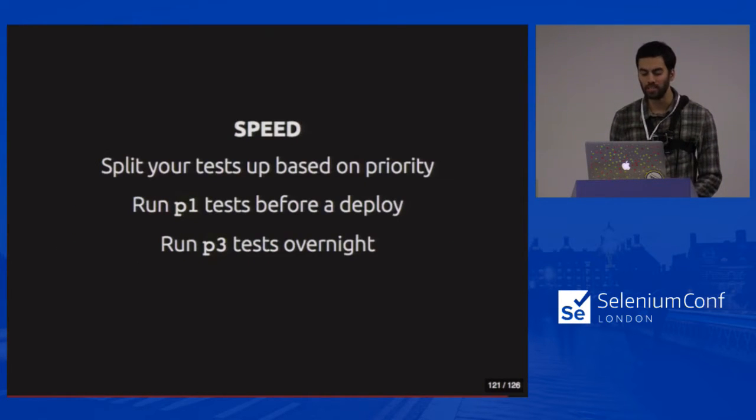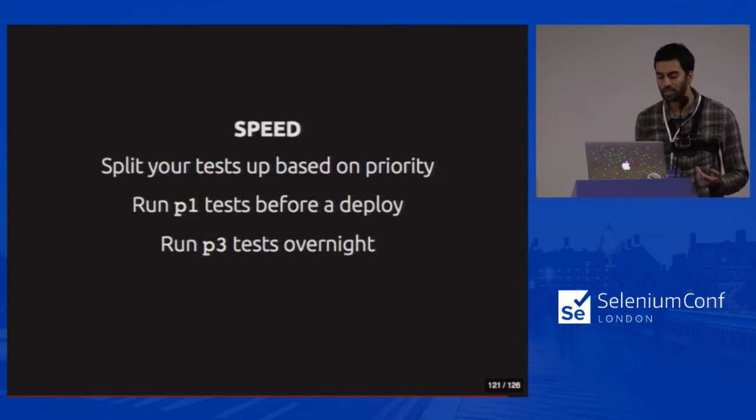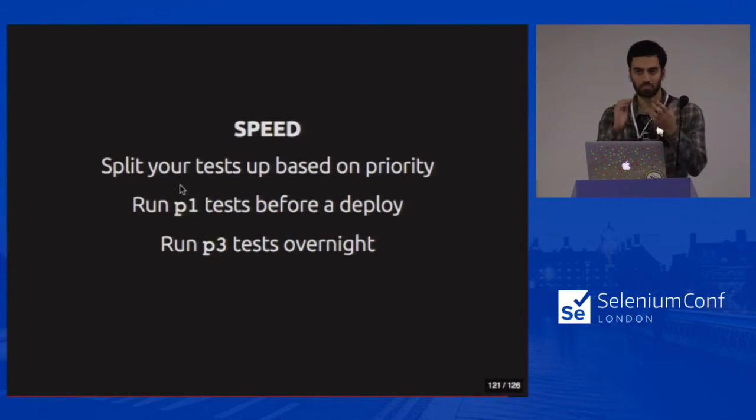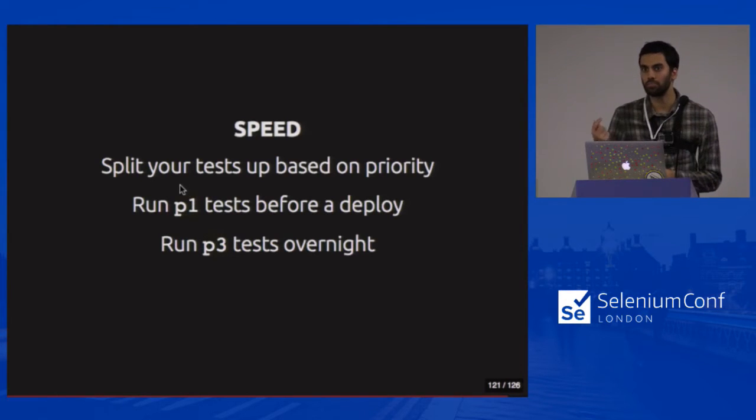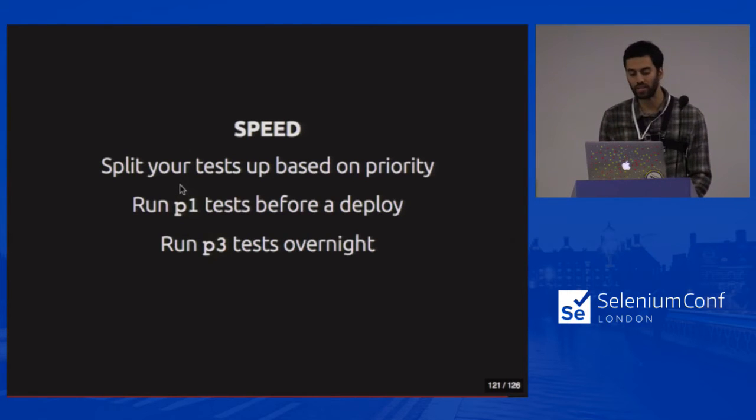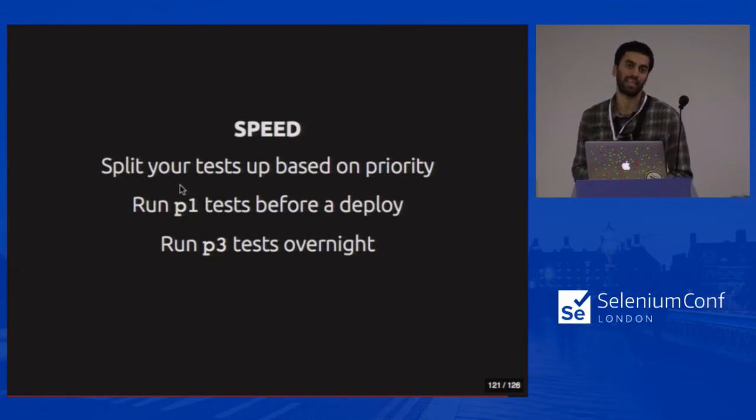And when it comes to speed, the approach that I've personally taken, I thought I'd just share, was really simple. I had one folder of priority 1 tests, ran those pre-deploy, so the deploy wouldn't happen without these priority tests running, and then priority 2, priority 3, whatever, they would just run at a later date.